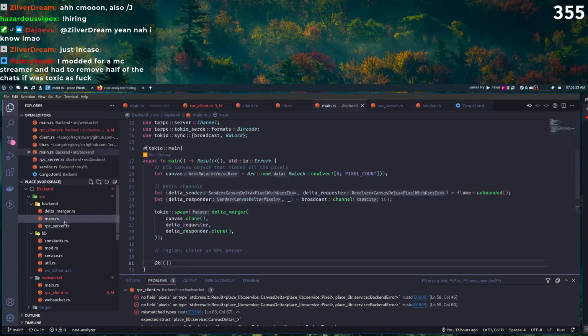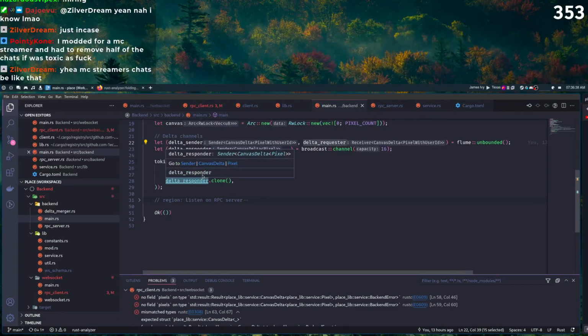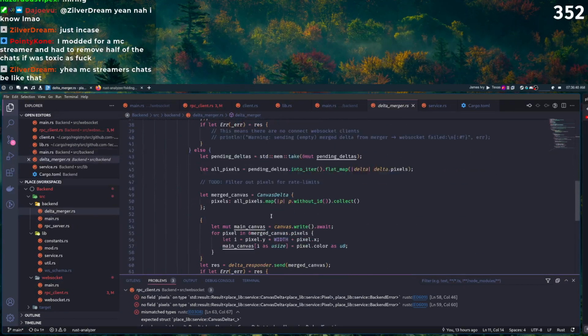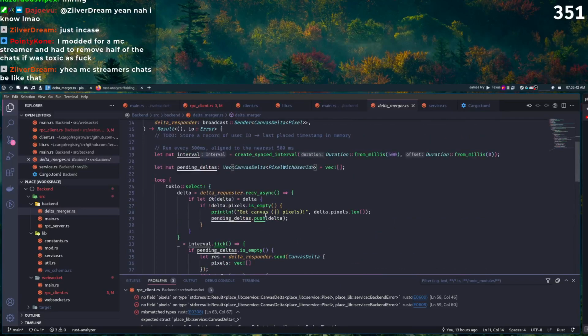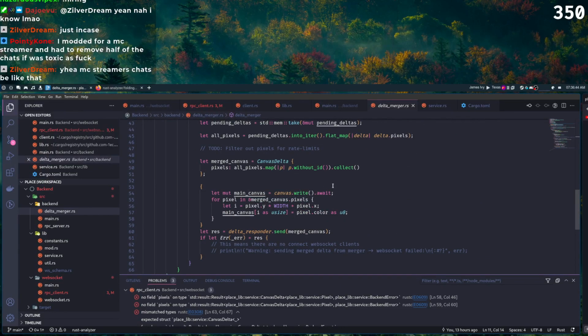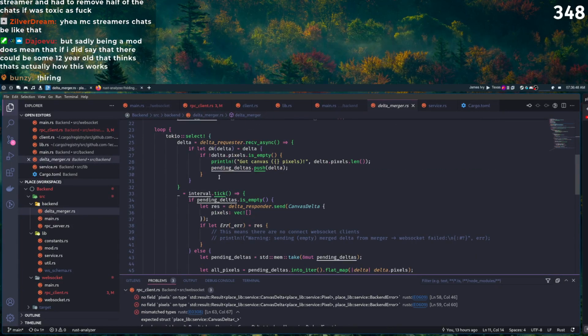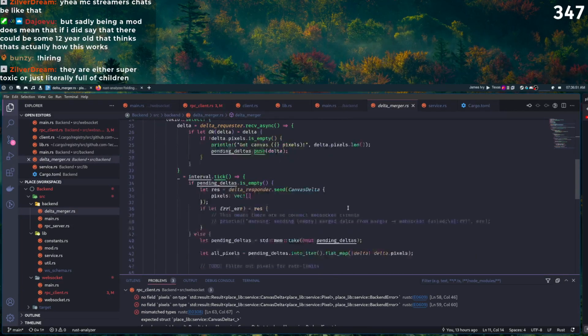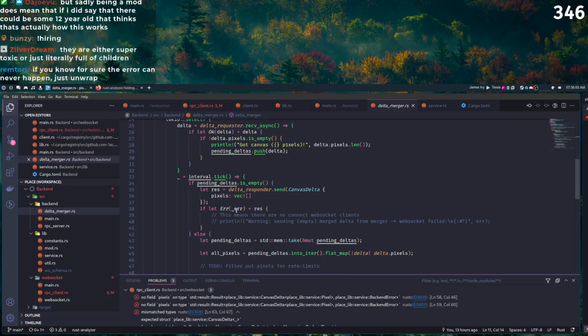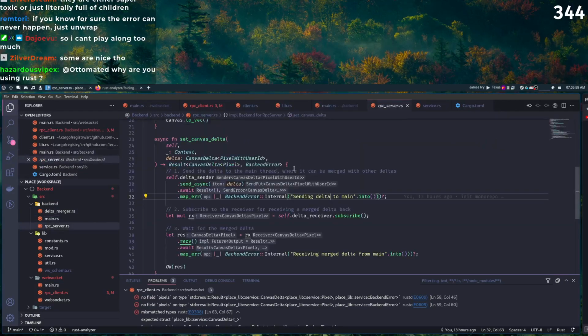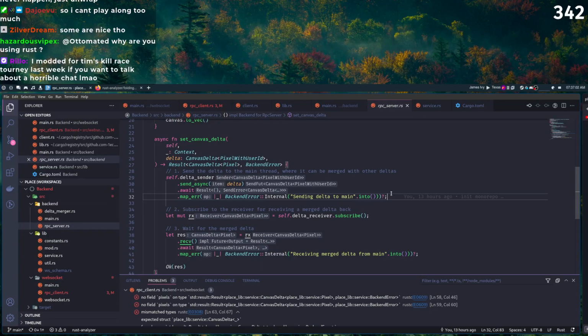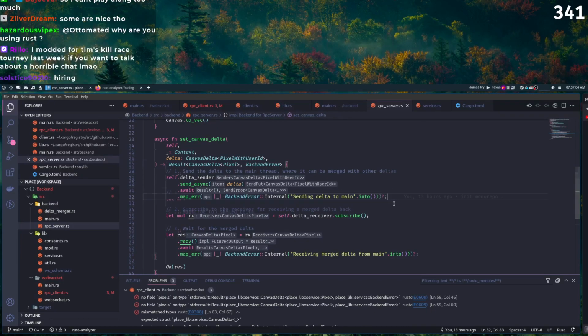If we go to main, Delta sender, Delta requester, that's the receiver, and that's always going to be inside the Delta merger, and this thread will never crash. Right? Yeah, this will never crash. So this error will never happen, right? But if it does, it's non-fatal.